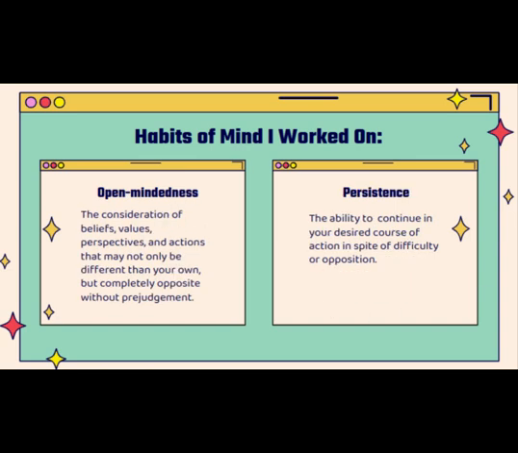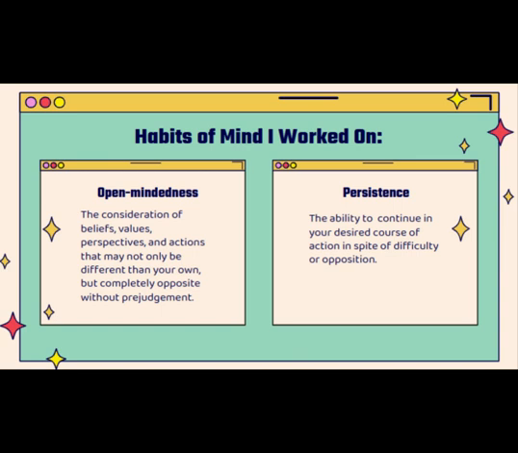Habits of mind. Another habit of mine I worked on is open-mindedness. The consideration of beliefs, values, perspectives, and actions that may not only be different from your own, but completely opposite, without prejudgment. I worked on open-mindedness, which ties into confidence because I had to convince myself to be flexible, and I've been taking ideas from my friends and family and changing up the necklace designs. Also, when picking out a name for my business, I had no idea what I wanted to name it, so I kept an open mind, and my friend helped me come up with the name Celestial Stones.